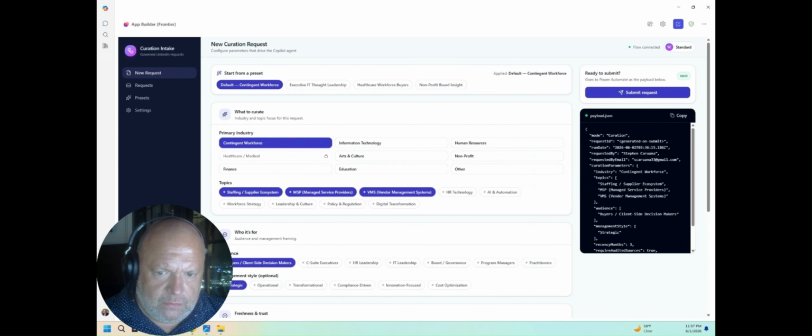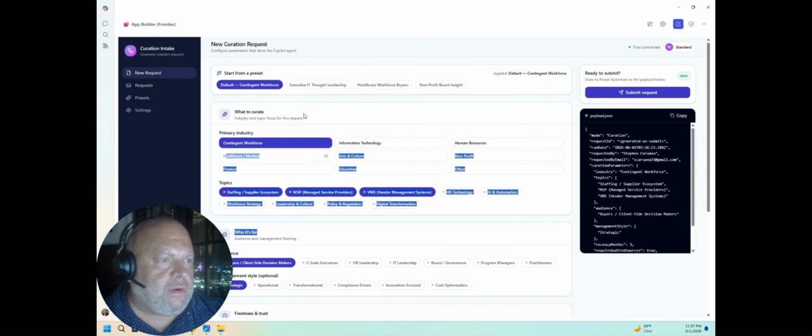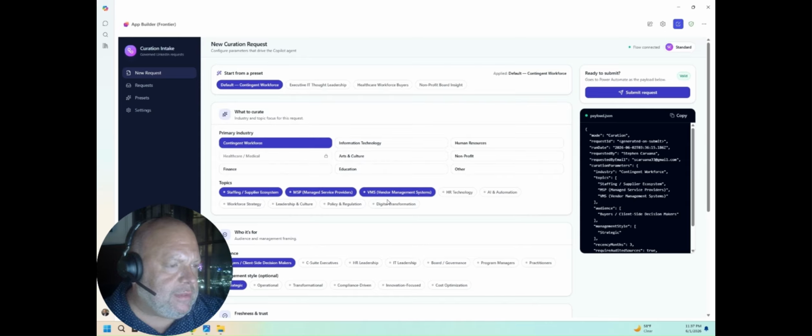All right, so we are here again, showing you the LinkedIn article curation app and flow. This is still being finalized, but this is the front end app where one can choose what industry and topics, type of articles within their industry, that they would want the Copilot agent to curate, bringing you 3 articles with the link.